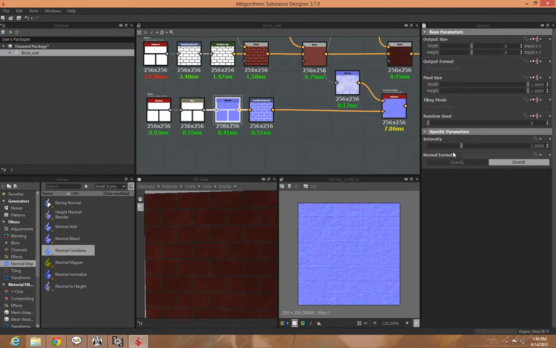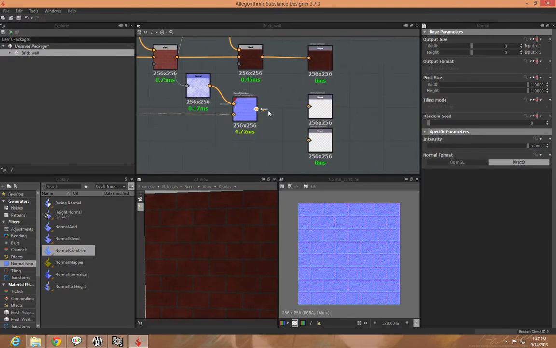And if I increase the intensity of this normal map, you can see that I'm making the grouting more profound, which is what I want, because I don't want it to look like a flat piece of paper. I need it to be able to distinguish the bricks. So I'm going to leave it at 3. 3 looks fine. And when I plug it into the normal, you'll automatically see that our brick has that roughness.